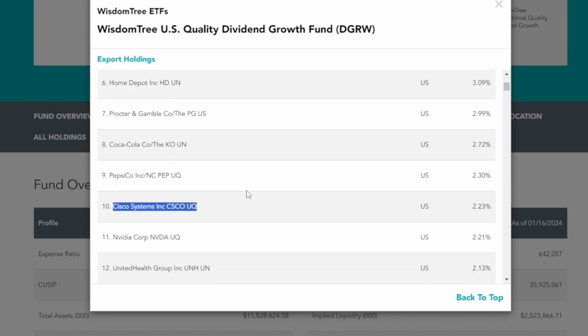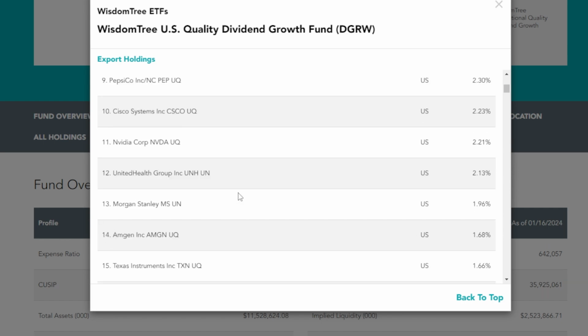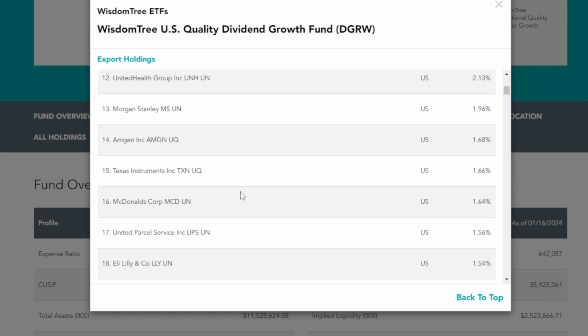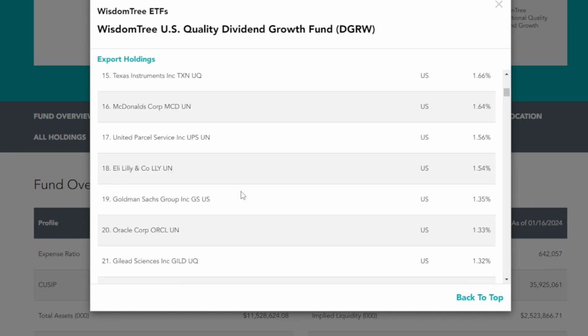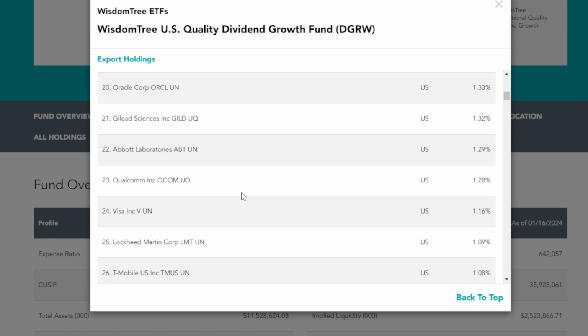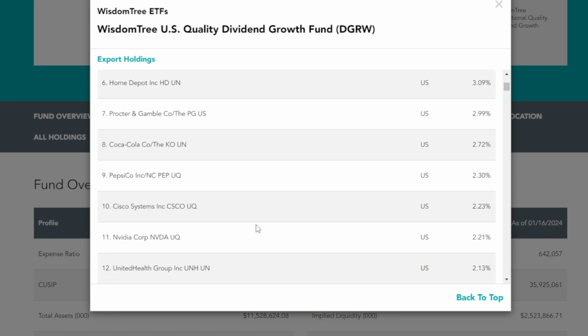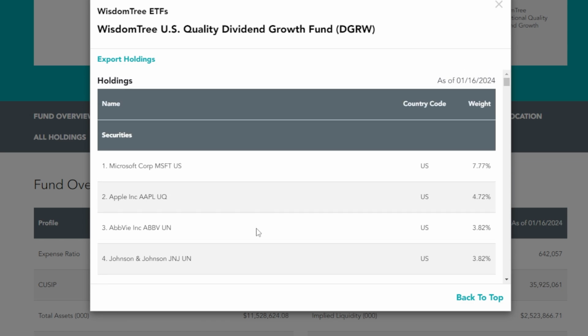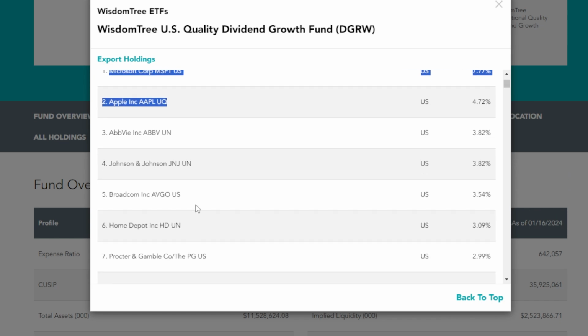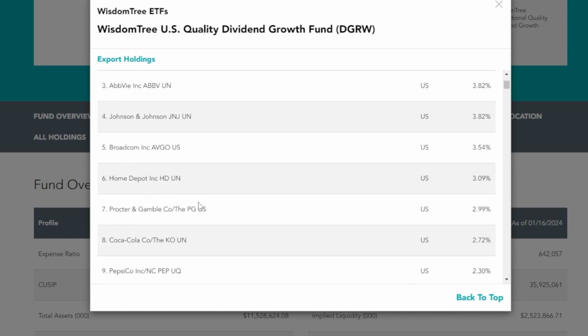Now, I just share this with all of you to make it very clear that even if you are a huge fan of an ETF's price return over time, even if you love the starting dividend yield that the ETF has, and even the methodology that the index follows, I think it's definitely a fair, important reminder to all of us that if and when you buy into one of these ETFs, you are getting exposure to whatever holdings are within the ETF. And some of the holdings within certain ETFs are definitely better than others.